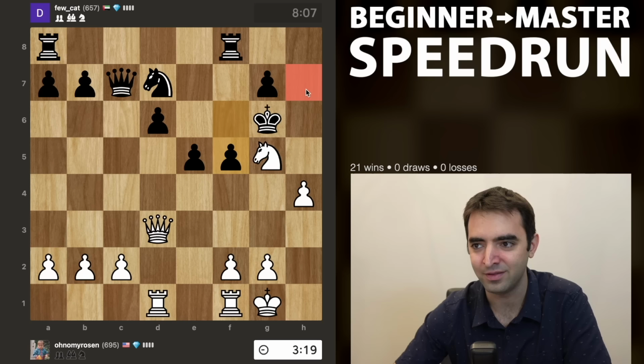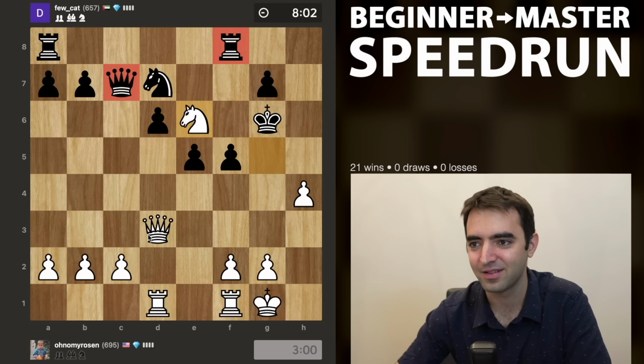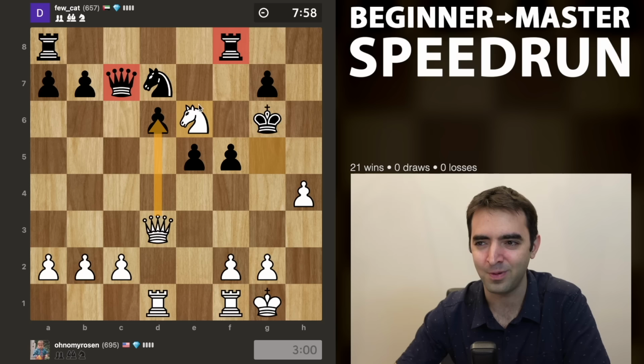So we see f5. And now, as I should note, I do have the fork if I want it. There's also queen g3. I feel like I'm spoiled for choice here, but I do have to move a bit quicker. I'm going to go for the fork. I'll just win material. Queen and rook are now attacked. And d6 is also probably going to be falling at some point.